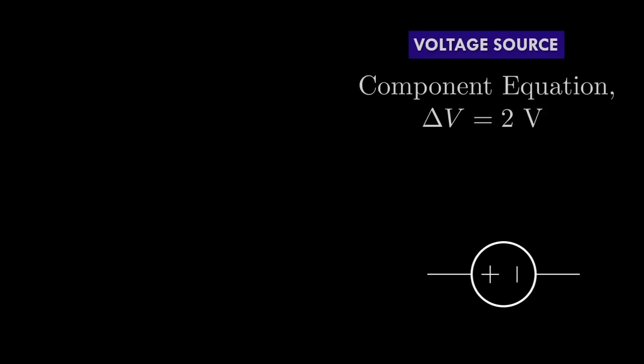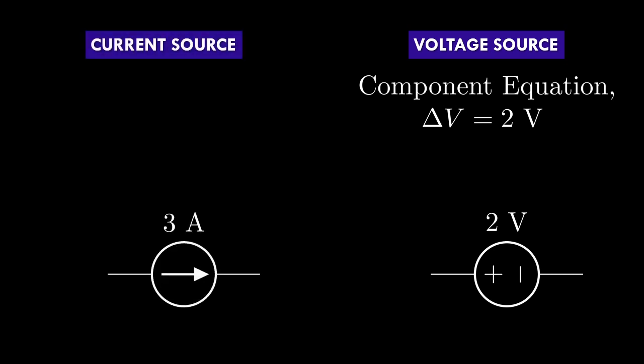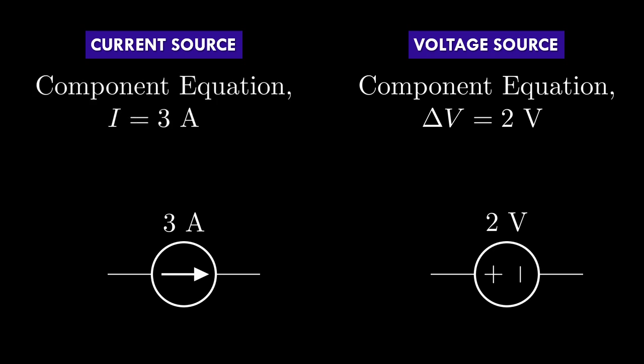By the way, just like we have seen voltage source up to this point, we also have something called current source. So the equation for voltage source is just delta V equals the labeled value of the voltage source, which just means whatever happens, it will keep the voltage difference exactly 2 volts. For current source, the equation is almost the same, except it's for current. So I equals 3 amperes means that whatever happens, it will make sure the current through that current source is 3 amperes. Nothing more, nothing less.